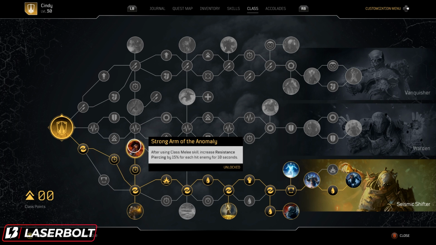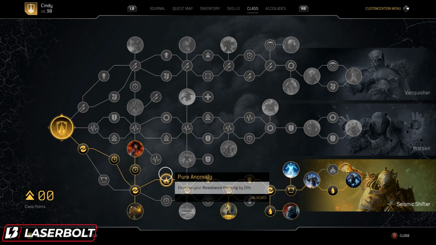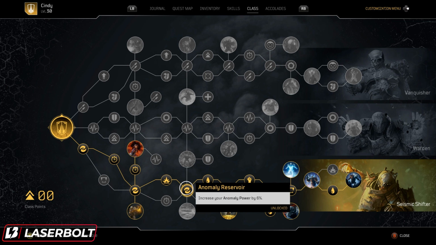And then we're also going to be picking up Strong Arm of the Anomaly after your class melee skill. Increase resistance piercing by 15% each hit enemy for 10 seconds. So it's going to make you a little bit more tanky, allowing you to absorb a little bit more damage and mitigate that damage. Next up, guys, we're going to be picking up Pure Anomaly, which is going to increase your resistance piercing by 15%. Once again, helping us stay tanky. Another anomaly node right here.